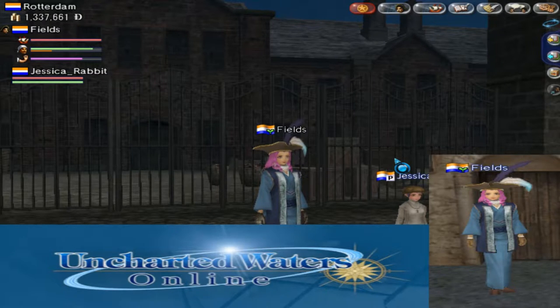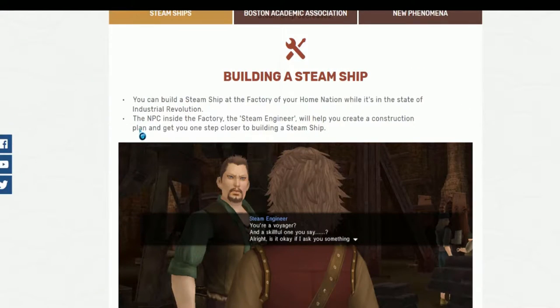Hello and welcome to another YouTube video where today we're going to discuss how to get the new Steamships. So, as you might already know, to build Steamships you will need to do a prequest. A little exploratory type quest.